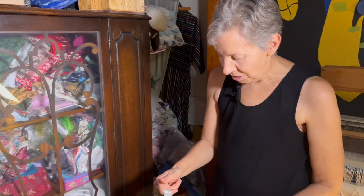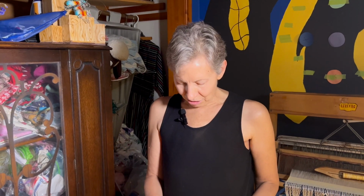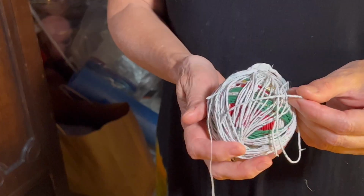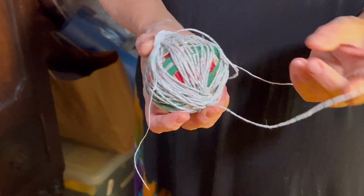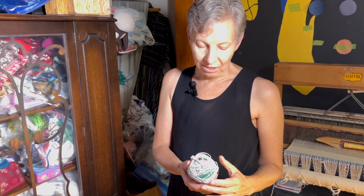At one time I took a workshop with Beth Showalter. She did a workshop on spinning paper, which I said, spinning paper? So one Christmas after the workshop, I saved the tissue paper out of the presents. You cut the paper in a continuous strip and you just roll it, and it rolls into paper yarn. Once it's made into whatever your intention is, you can wash it in the washing machine. You can put it in the dryer.